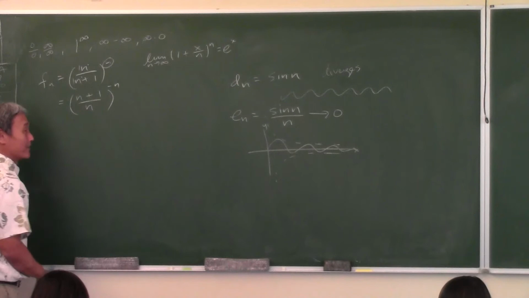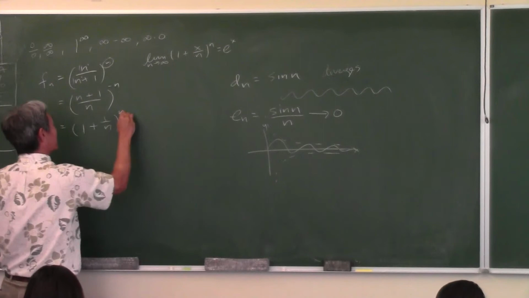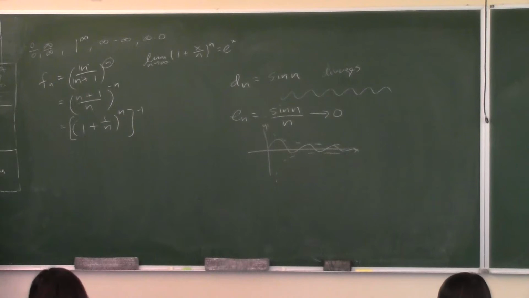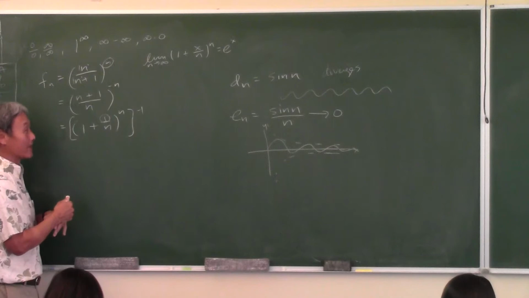And then can I lift and separate? Look, it's starting to take shape. But Mr. Park, there's only n there. There's a negative sign, so just move the negative out there like that. So look at the thing in the brackets. What's the limit of this thing in the brackets? e to the 1, right? Whatever number that is, that's the power of e. But then it gets raised to the negative 1, so 1 over e. So it converges to 1 over e.